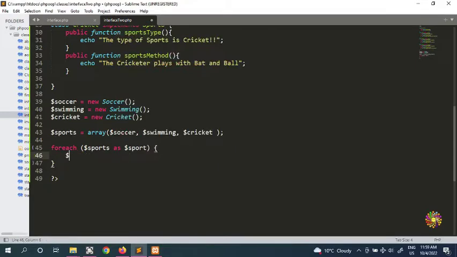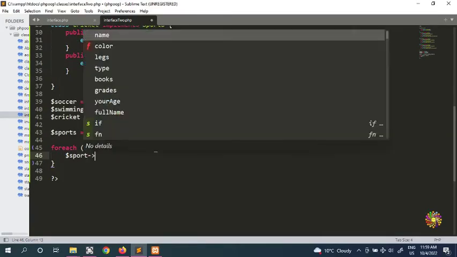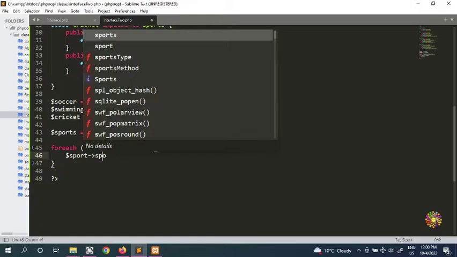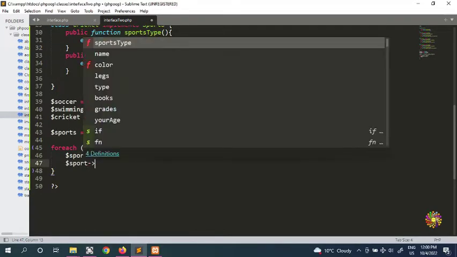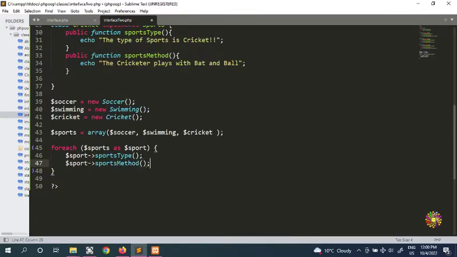Then we can put a sport, then we can put a type, sports type, and then we can put a sport method.